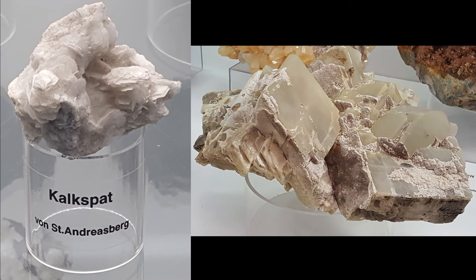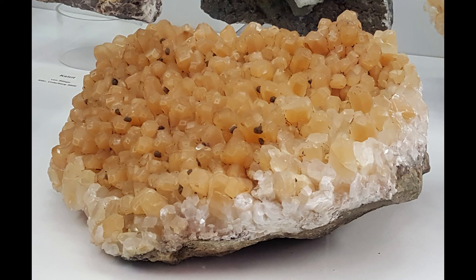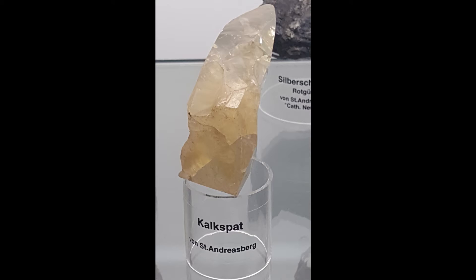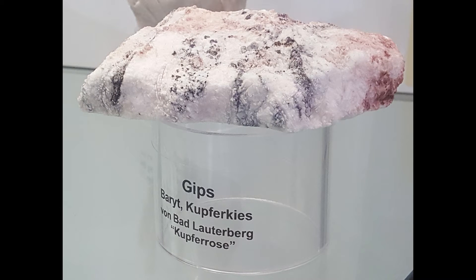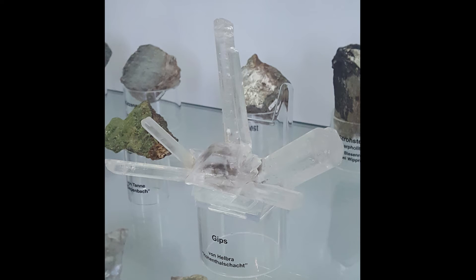The exposition also had some rocks. Many forms of calcite — it can be white or orange, and this is also calcite. It can look almost like a crystal. It also had marble specimens. Gypsum — quite rare to find in Dwarf Fortress, I think — and I saw that gypsum can also have a crystalline form like this. I couldn't really tell it from rock crystal except for maybe the form of the crystal.